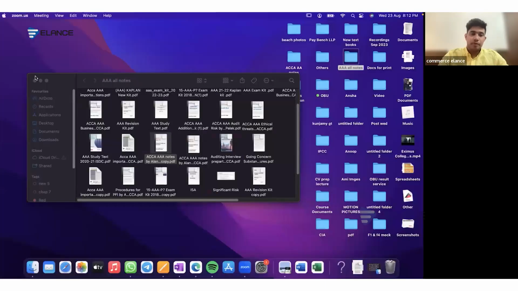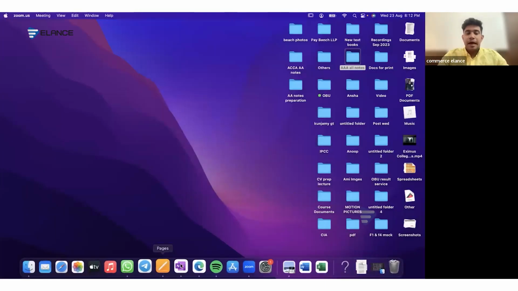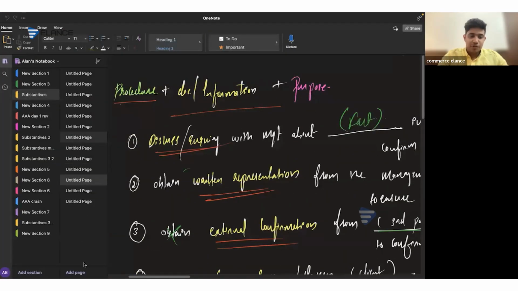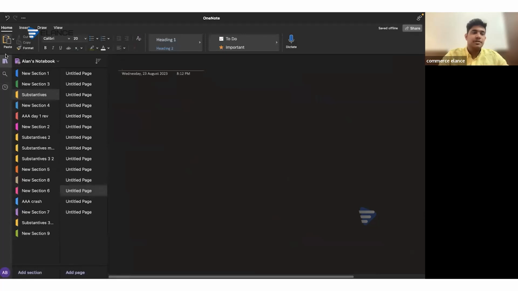In order to start with the area of reporting, we need to have a good understanding of the standards, especially regarding reporting itself. So we will go through a quick revision of the standards first, and then move on to the question. When it comes to the reporting part, as an auditor, we definitely have to express an opinion on the company's financial statements.